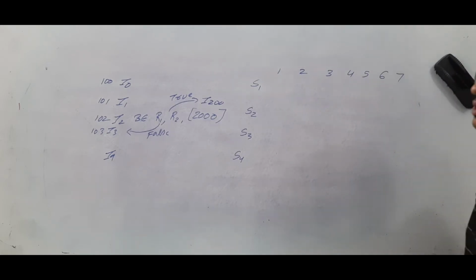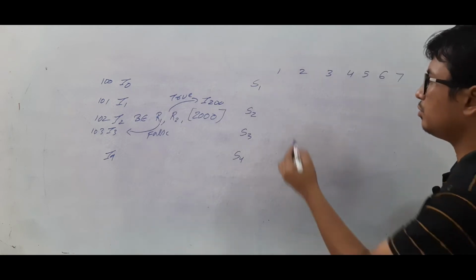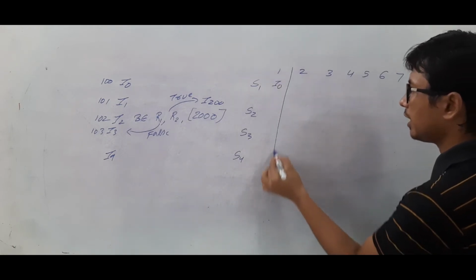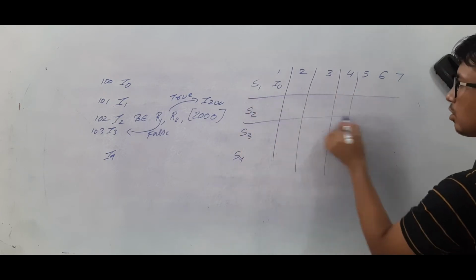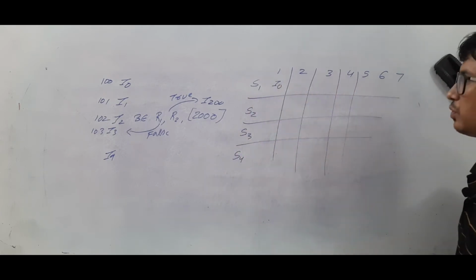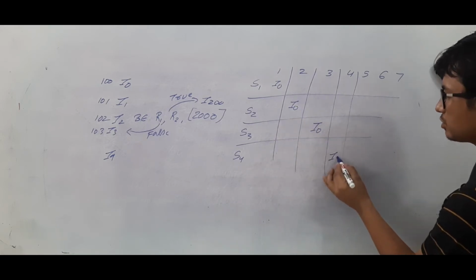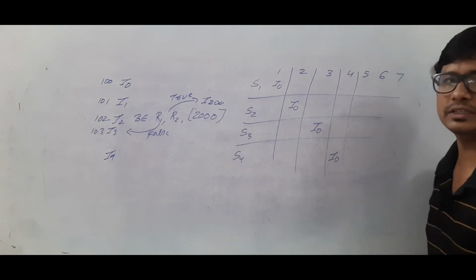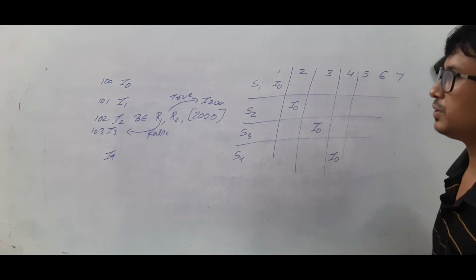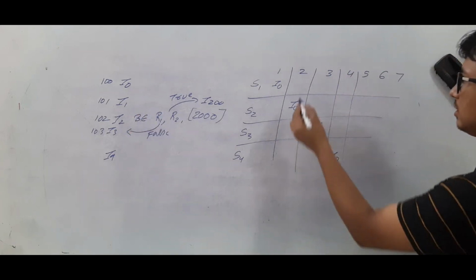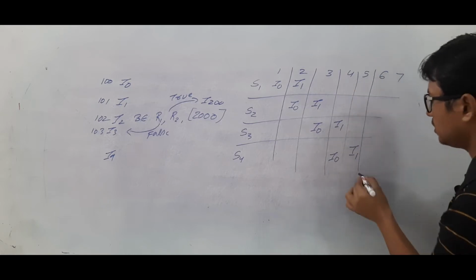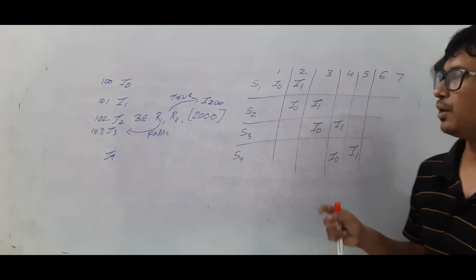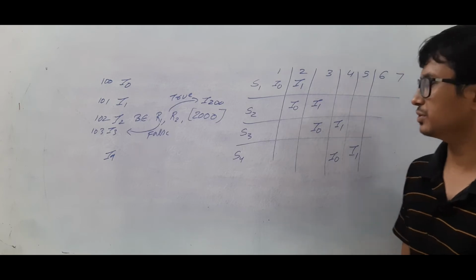Okay, let's take that you are executing I0. You will execute the I0 instruction like this. In clock number 1, you will execute stage 1. Then you will execute stage 2, then stage 3 and stage 4. So at the 4th clock cycle, it completes all the operations. Are you able to understand? Similarly, I1 will be executed like this. If you do not know how I have done it, I request you to watch my previous videos.